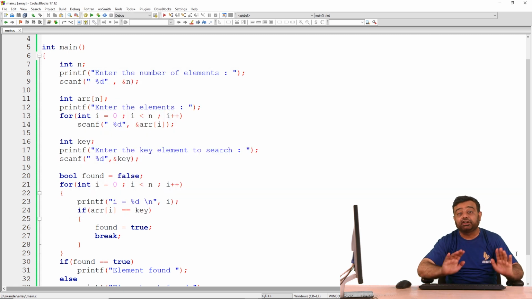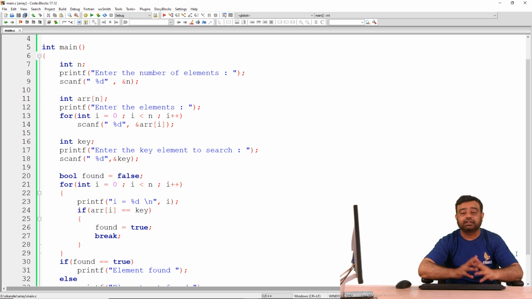So, we can say the worst time complexity, in the worst case, if the element is not present, we require n number of comparisons, whereas if the element is present, it can be less than n, meaning it can be anything from 1 to n. If the first element is the key element, then we need to repeat the loop only once. That is considered the best case, guys.